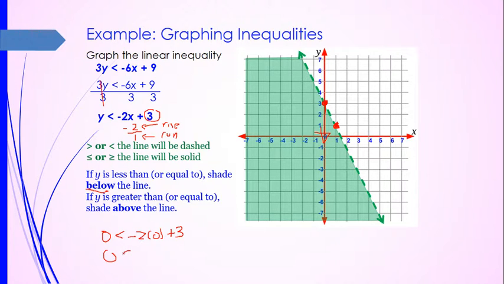So if I consider simplifying this, I get that 0 is less than positive 3, right? Because negative 2 times 0 is 0. Then I ask myself, is that true or is that false? Wait, 0 is less than 3. Okay, so that's a true statement. So now that I know that the point 0, 0 gave us a true statement, it would mean that it should be shaded in. And in fact, that's what the shading means when we're looking at the graph. It means every single one of these points that is in the shading satisfies this inequality. That means that if I plug them in for the x and y, I would end up with a true statement like this.